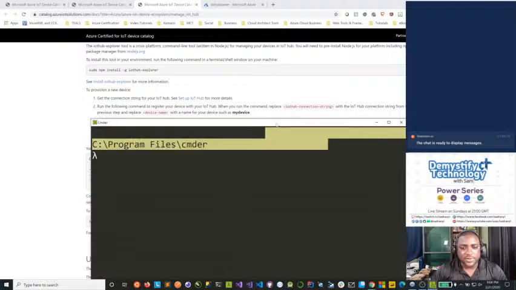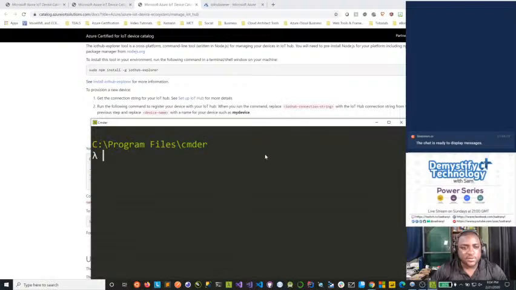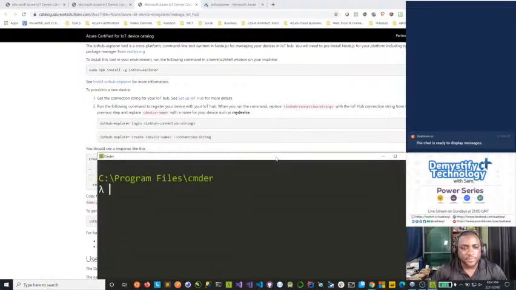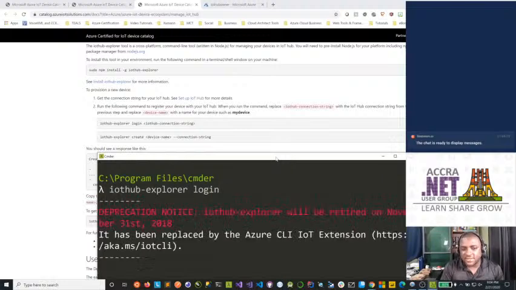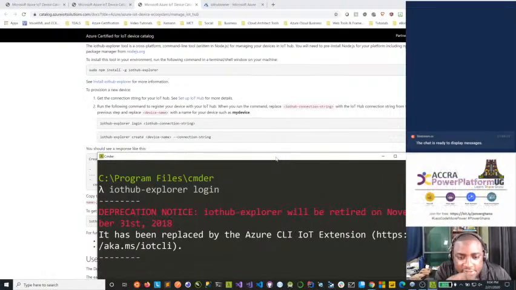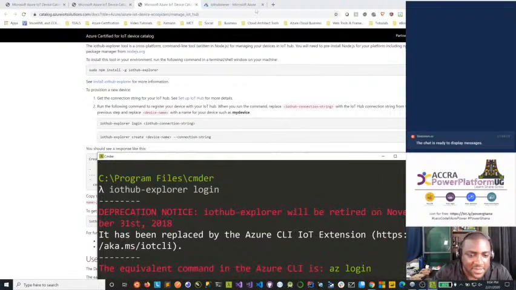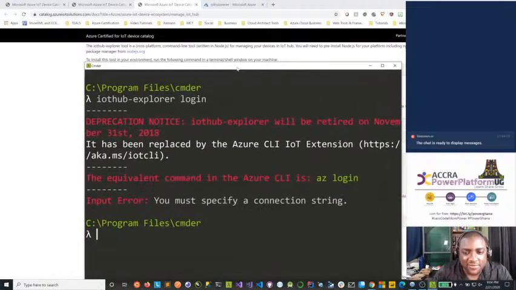We are supposed to do iothub-explorer. Okay, I'm just going to run this. A deprecated notice: IoT MSI will be retired on November 31st. Oh, this is really, really deprecated.